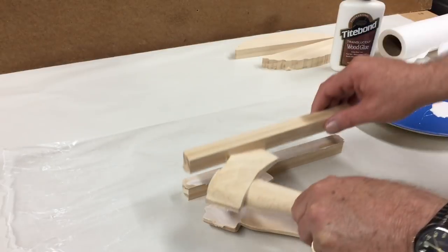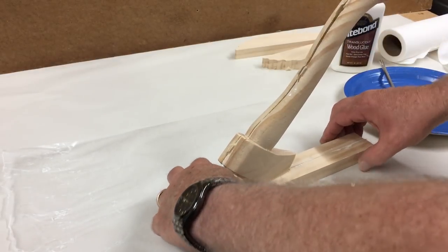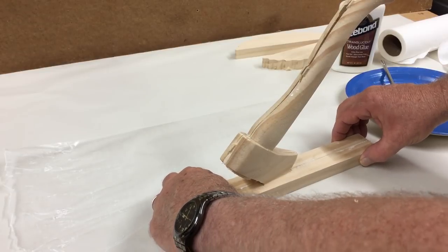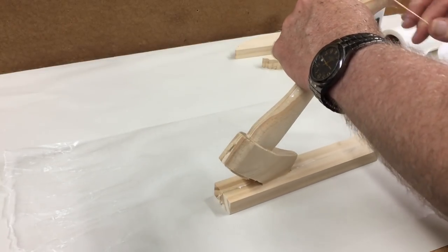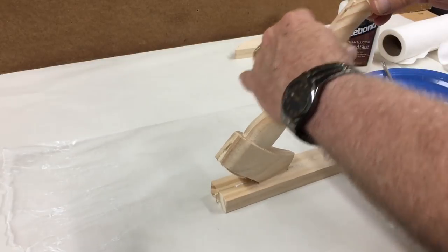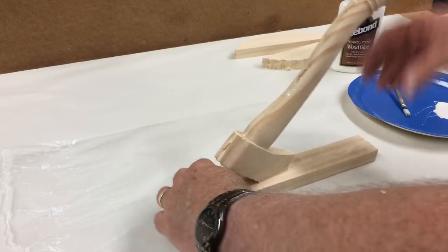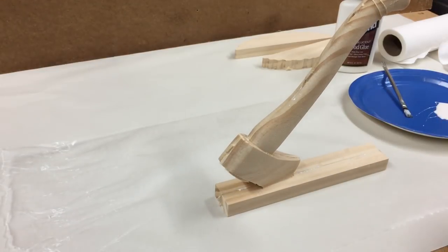Okay, I think we got these ready to go. I'm just standing this up and lining it up a little bit. And I'm gonna go ahead and put some rubber bands around this thing just to hold it in place. Keep it in alignment. That flat surface helps keep everything aligned as well.